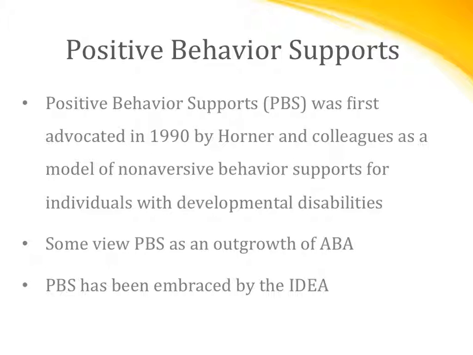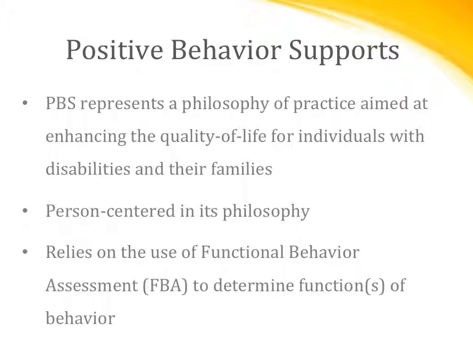It offers an approach for developing an understanding of why the child engages in problem behavior and strategies for preventing the occurrence of problem behavior while teaching the child new skills. PBS offers a holistic approach that considers all factors that impact on a child and the child's behavior. It can be used to address problem behaviors that range from aggression, tantrums, and property destruction to social withdrawal. What we must note is that PBS represents a philosophy of practice aimed at enhancing the quality of life for individuals with disabilities and their families.